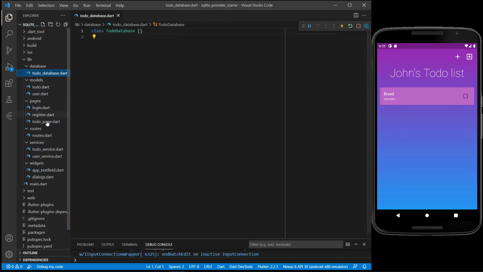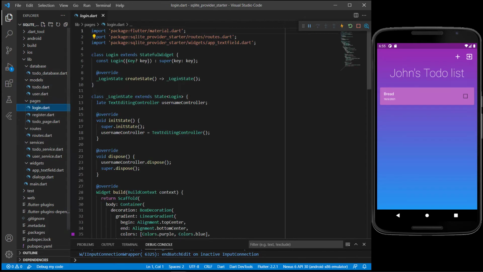It will stay empty for now. So let's go to the pages quickly. Okay, so those 2 folders, in the next videos, we will have a look at those to build them to make sure that we build our app correctly. Okay, so let's go and look at the UI.